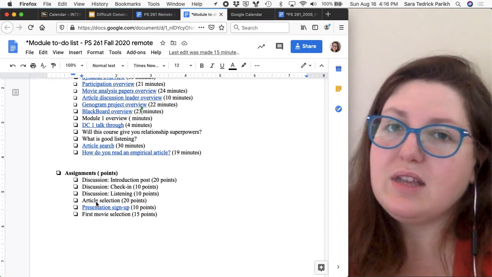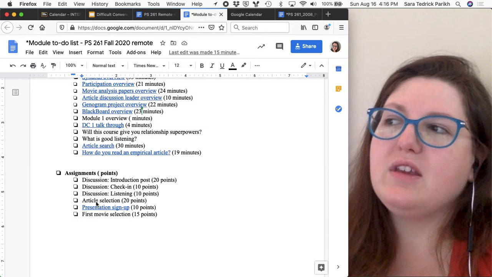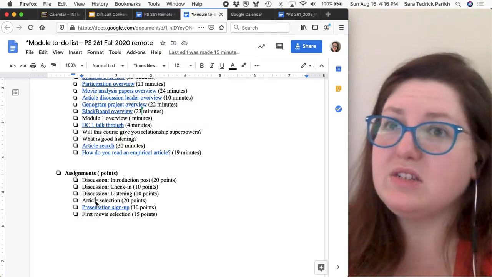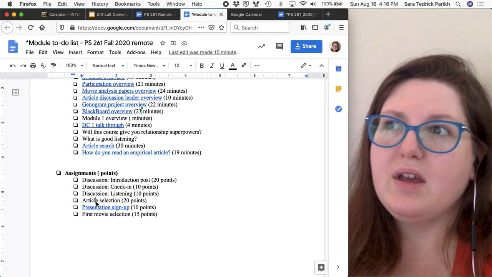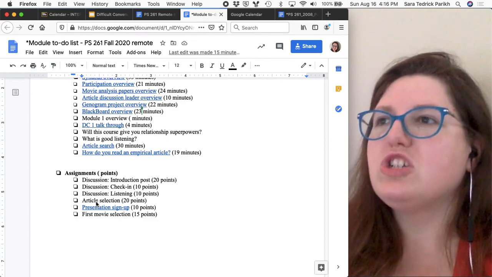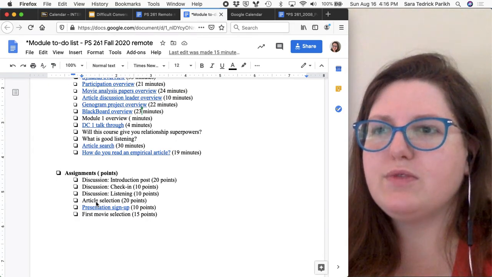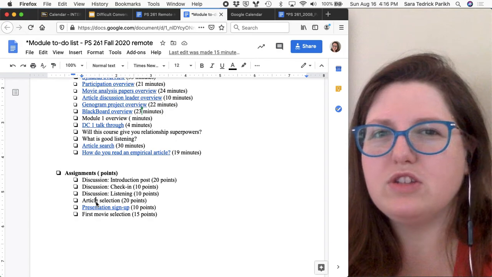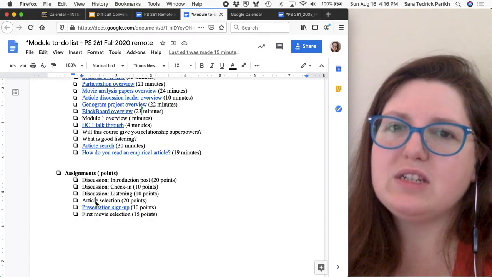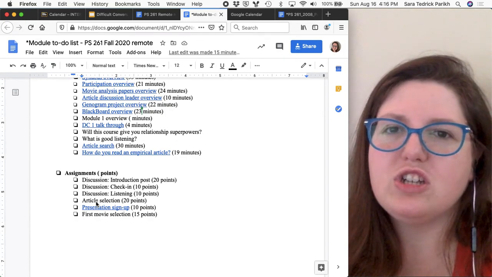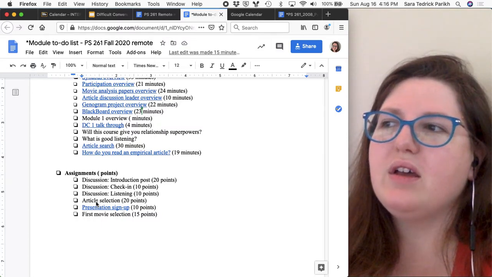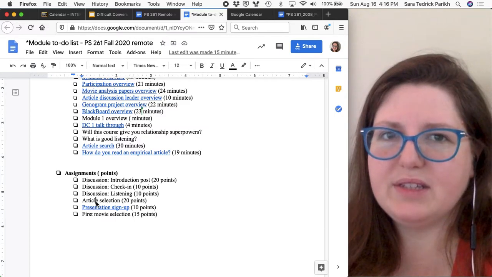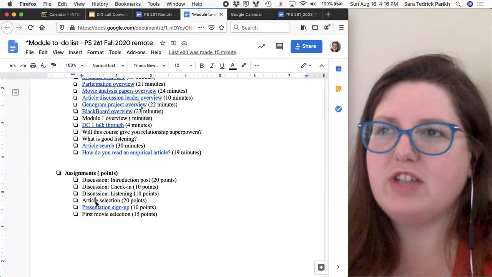You could also look at things like neighbors, or you could look specifically into residence halls and how friendships form, and relationships being a broader term, how those form. So for articles, there's a lot of things you can look into. I would say, if you have no idea, start just Googling interpersonal relationships or psychology. You can also look through some of the slides that we do and try to look at some of the special topics.